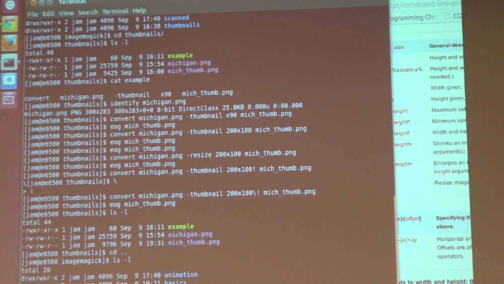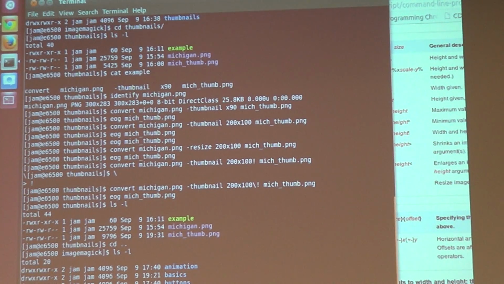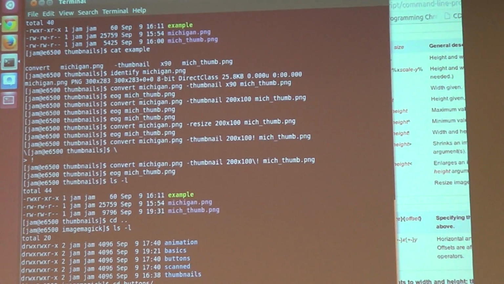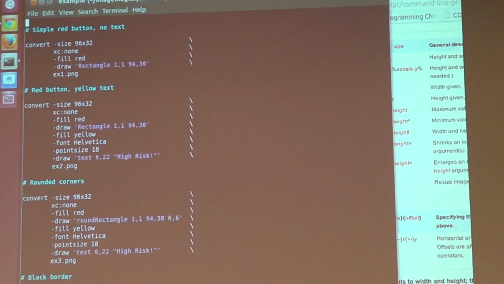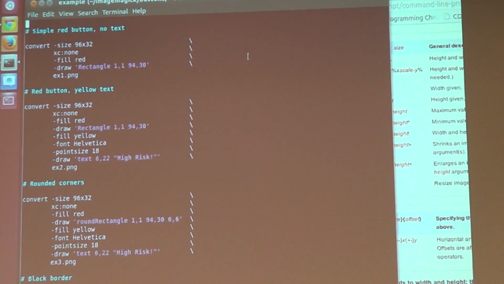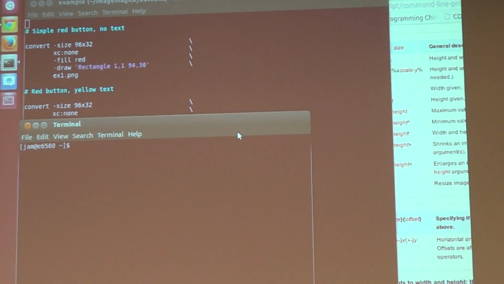Okay. Buttons. Who creates buttons to put on their websites? All the time, because they don't like the ugly, plain old HTML buttons. Or badges.